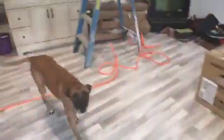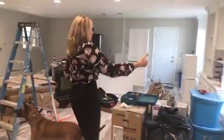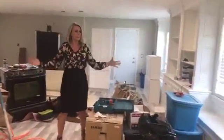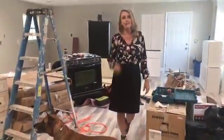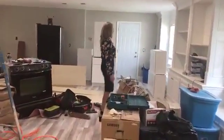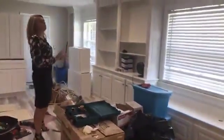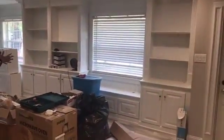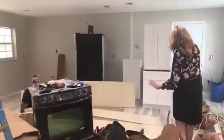But if you can imagine this room — there was a wall right here and it went into this room, which was a small living room. This is Marley, by the way. She loves her new house. She's got a big backyard and a pool. And then this was sort of a dining room. There was a chandelier that hung here. These built-ins were here, which are gorgeous. I'm glad she decided to keep those because this was a really good feature of the house.